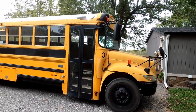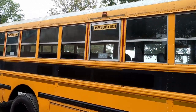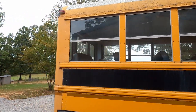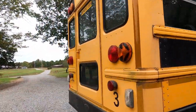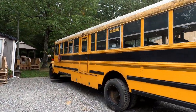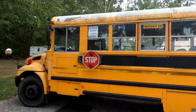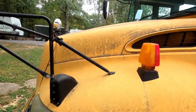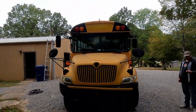Here's where it's at - we're gonna get working on it, but first we're gonna give it a bath. I'll do a little walk-around to show what it looks like before versus afterward. We don't know when the last time it was actually washed, but the roof up there has moss, mildew, and just dirt junk all on it. We got it growing on the hood too. We'll get started on it.